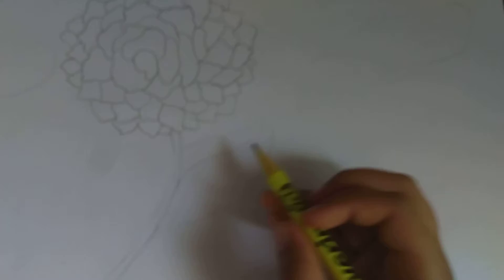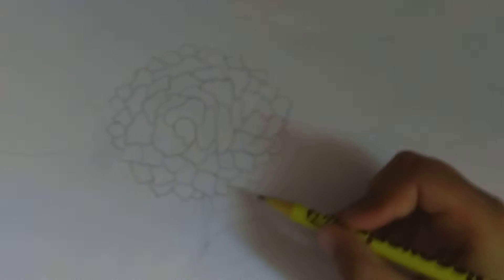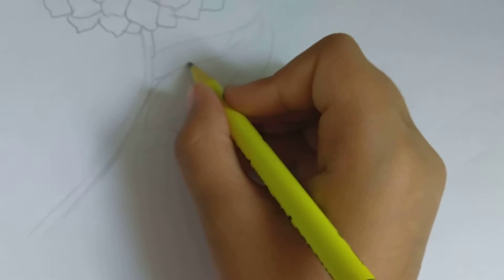There you go. What I really like to do — I don't really like to leave it that way, it looks kind of plain. I'm going to darken all of this in a second. I like to put a line in the middle. You cannot really see it right now, but when I darken it you can see it properly, I hope. I'm not going to really draw a line — I'm just going to draw a peak over here, and then there, and then there. That's it. I'm going to be darkening this in a second and show you the final result of the drawing, not the coloring.